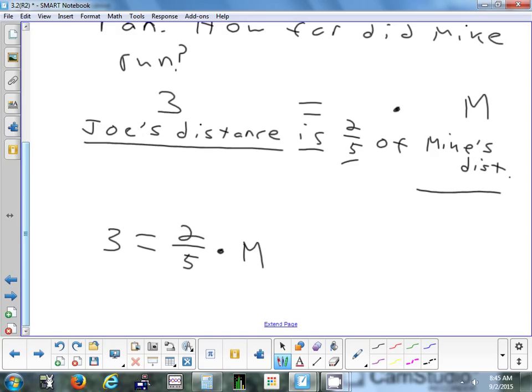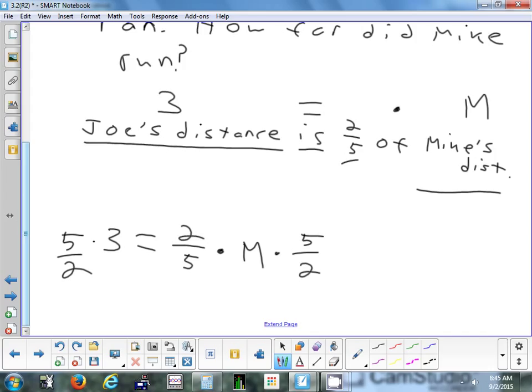Okay, now from here, this should be the easier part. How do we get M by itself? Keep in mind, we've got a fraction in front of the variable. We talked about this, maybe one of the first ones we did. Sabrina? Okay, you could divide each side by 2/5. That's perfectly correct. Or, instead of dividing by 2/5, that's the same as what? Sam? Multiply by the reciprocal, which is 5 over 2. And we have to multiply by 5 over 2.